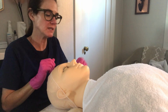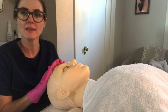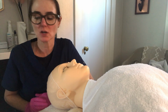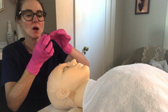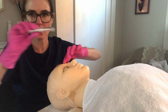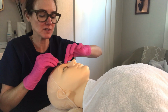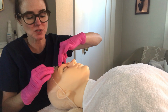Pardon me. Now we need to do our brow lamination. So what we're going to want to do, we've cleaned that brow, we've prepared the area, we've put a little bit of that barrier cream under the brow there so that we can now prepare the brow. And what we will want to do is take our brow with a little bit of bonding agent. So we've got the glue here that we would put on, and we have what's called a Y comb. And we're going to take our time to comb up this brow, just like we did where we took the time to comb up the lashes on the rod.